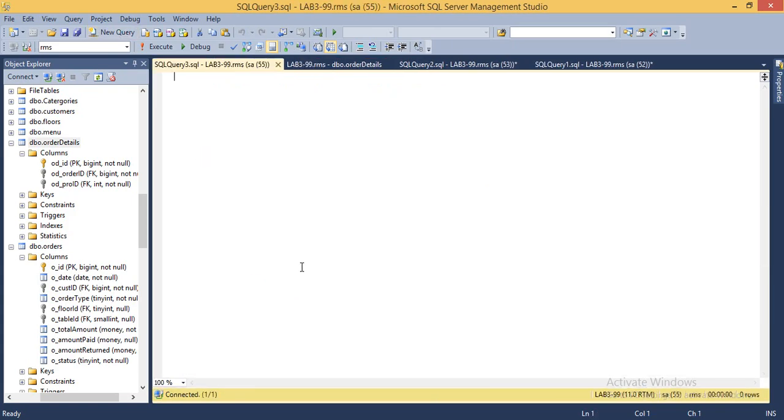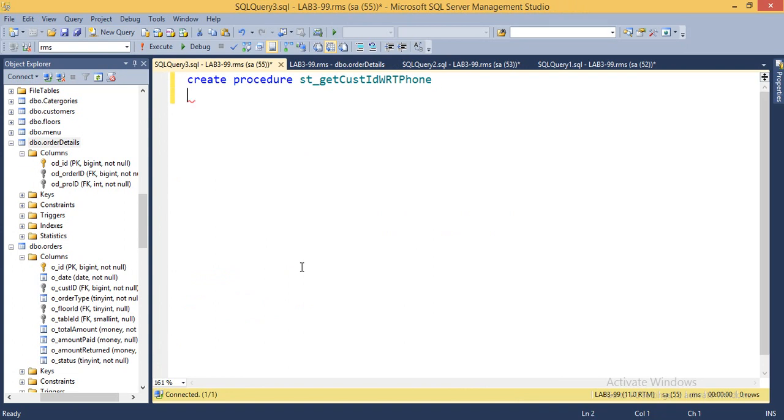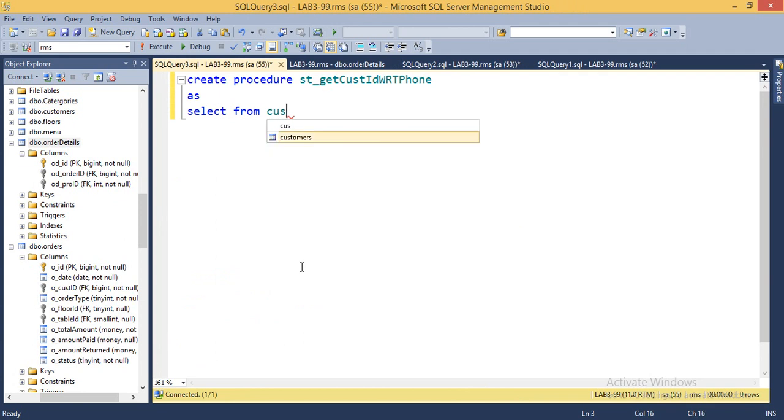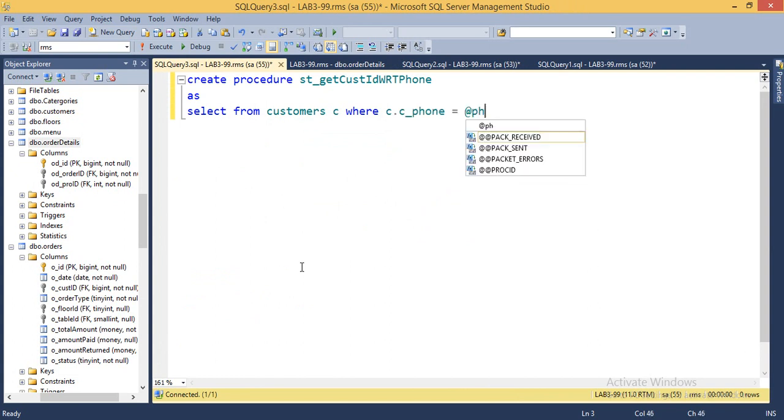New, create procedure st_get customer ID with respect to phone number as select from customer C, where C.phone number is equal to @phone.